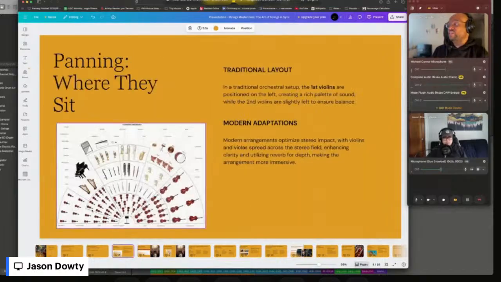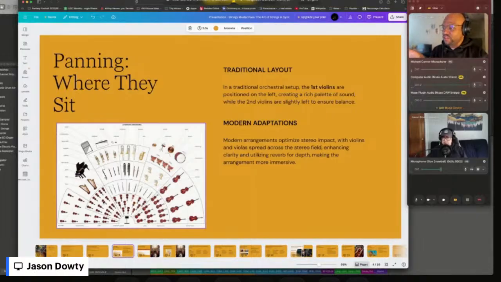And so this is where they sit. The violins are typically positioned on the left, creating a nice, rich sound palette. And then the second violins are tucked just next to them, slightly more forward. The first violins, as you can see, go all the way back towards even next to the harp and near the piano. So when you're looking at panning and placing your strings, it's important to get an idea of how far the sound reaches. And using reverbs can help to place your instruments in a place that is realistic.